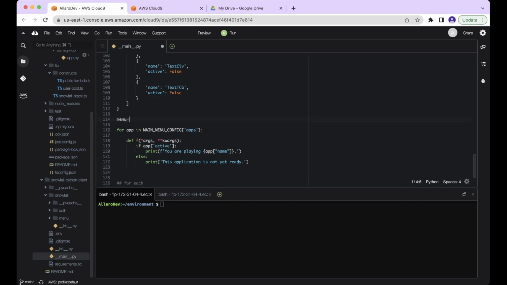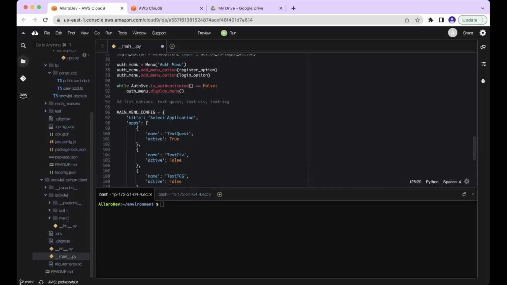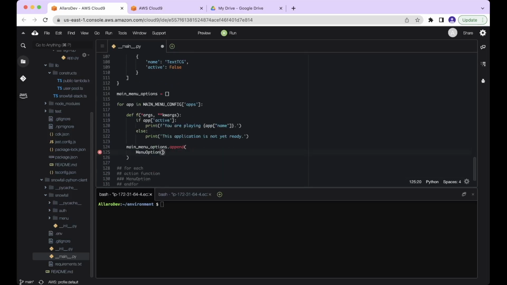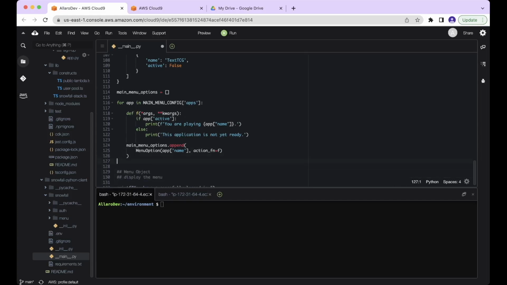Now we're going to need a list of menu options to add inside this for loop. So we'll have main menu options. And in here, we will append to this list a new menu option. We pass it a name and an action function. App name, and then the action function will be f, this function right here. And that accounts for all of this.